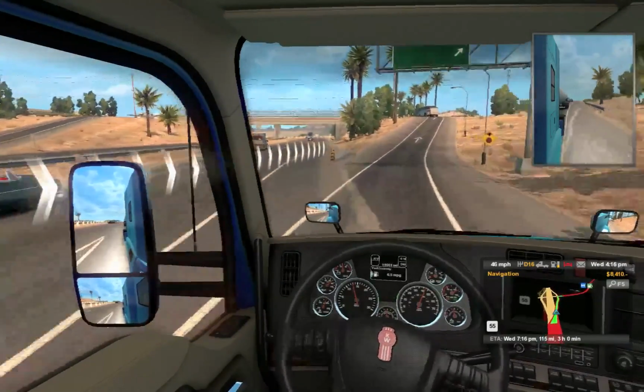FedEx in the mirror. White in front. White in front. White in back. White in front. Not seeing a pattern to it. Not particularly predictable yet. I don't know if I'm going to need on the right side here or what.